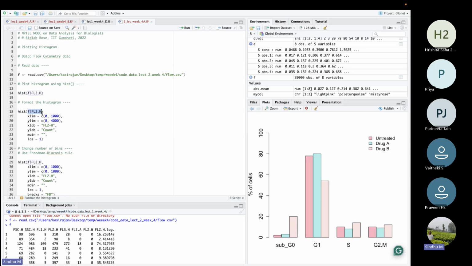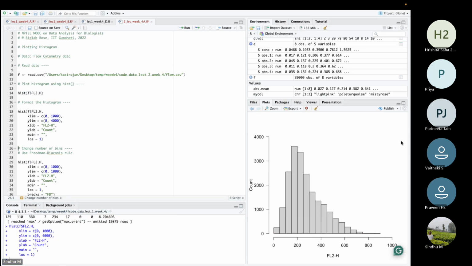Here we are specifying the name of the data frame and which column of the data frame we want. In the x-axis, you will have different ranges. Between 0 to 200, about 3,000 to 4,000 values are there. That is how you have to interpret a histogram.